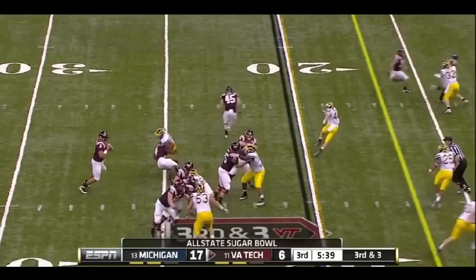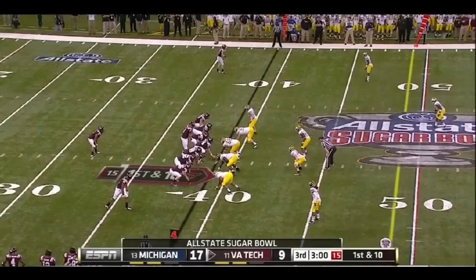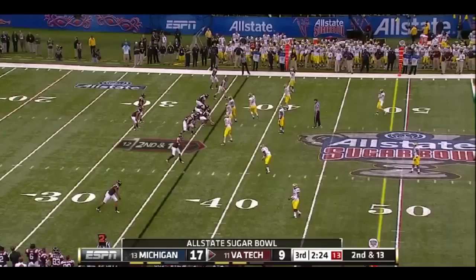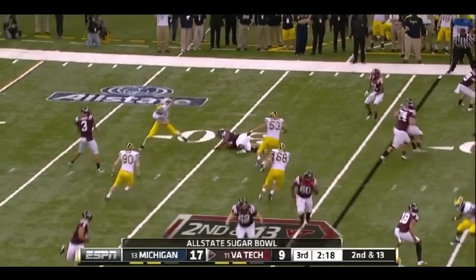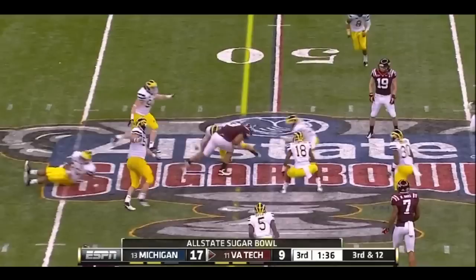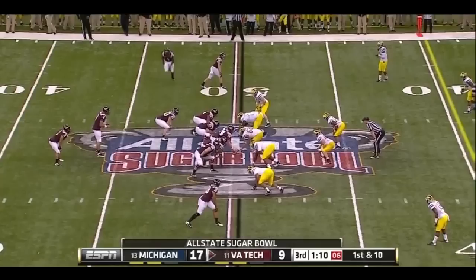Third down and three, a big third down for Virginia Tech. They fake it to Wilson and throw it to fullback Phillips, and he's brought down, but he was open. He's been quiet — he's your big play receiver, in motion to the slot. Off play action Thomas running for his life and he's tripped up, great play by Jake Ryan, tripping up the big quarterback for the Hokies, losing three — second down and 13. Thomas screen, that one's going nowhere. Virginia Tech has done well tonight converting third and long — Thomas is going to try to run for this one and he's got it.